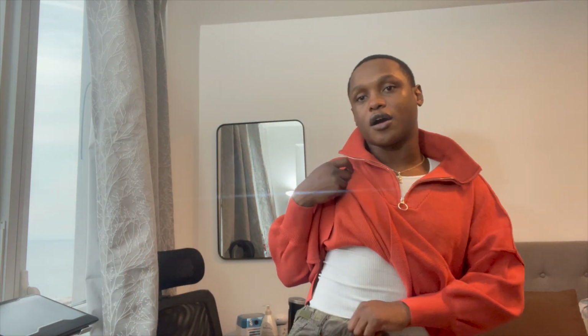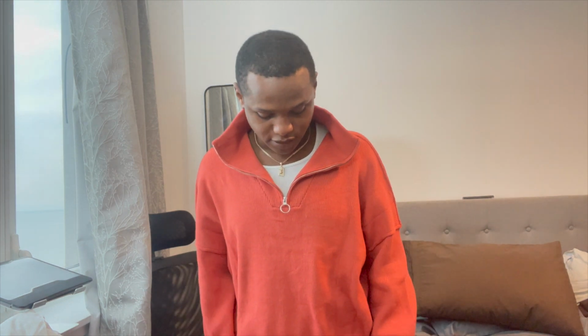But either way, getting ready to go outside. I just have on a sweater from Amazon that I love so much. It's my first time wearing it. I have on some minimal cargos. You guys can't really see, but you'll see my outfit in my thumbnail because I'm gonna take a picture in the mirror so you can see my full outfit. Real simple, real chill. Just gonna throw my Yeezy boots on, jacket, out the door. So I'll see you guys when I get outside.